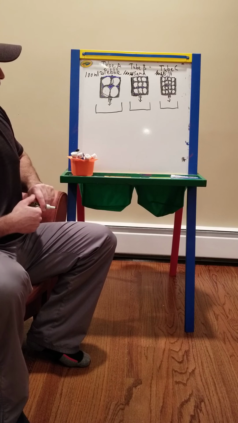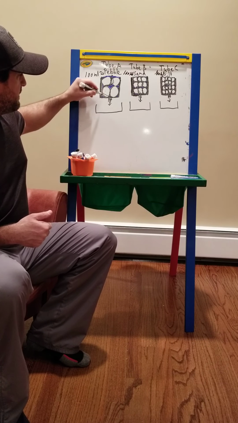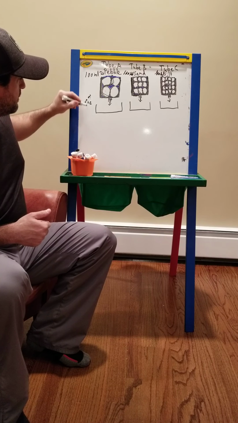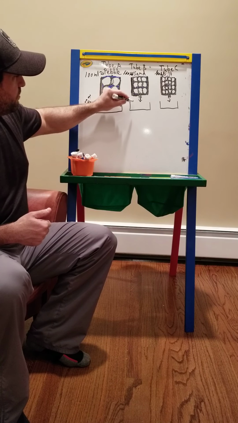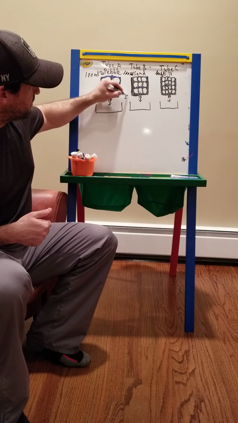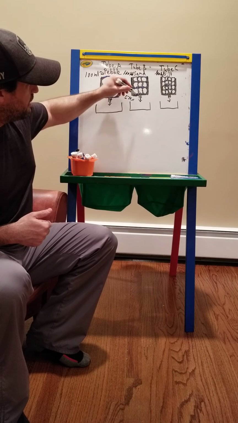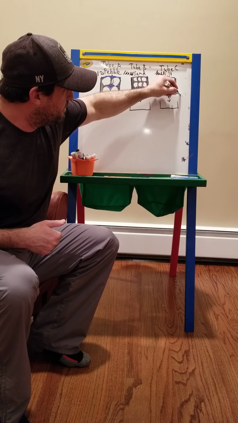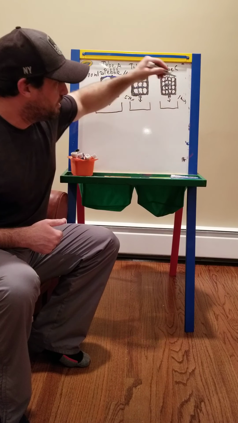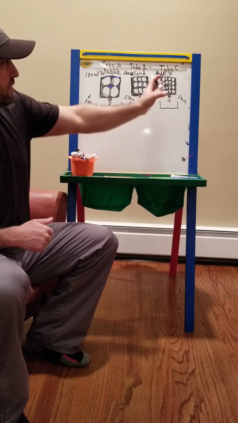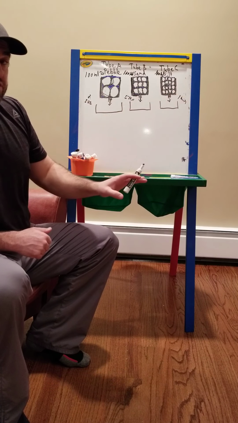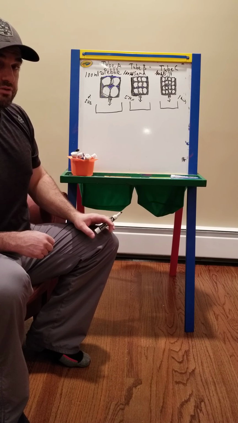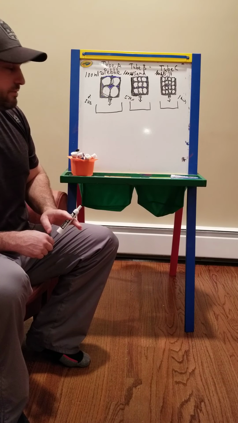Let's say this one drained in 2 seconds. This one would drain maybe in 5 seconds. And this one, they're so small, that it might take a whole minute. The smallest sediment, clay, takes such a long time to drain that it's considered impermeable. So water has a hard time going through it.